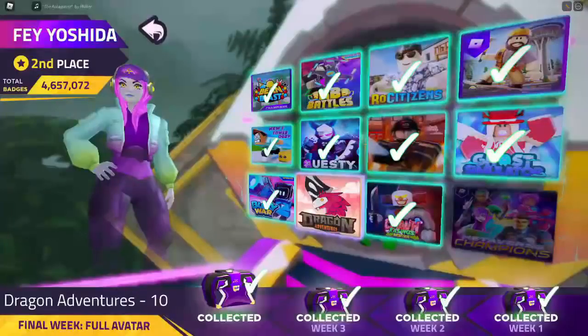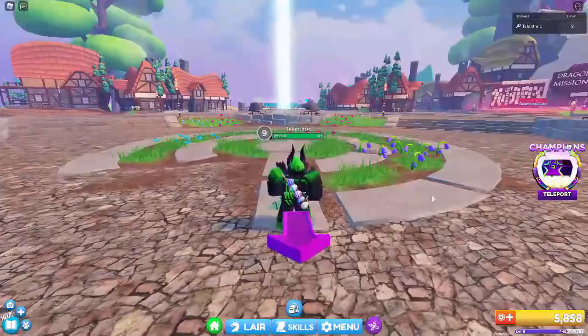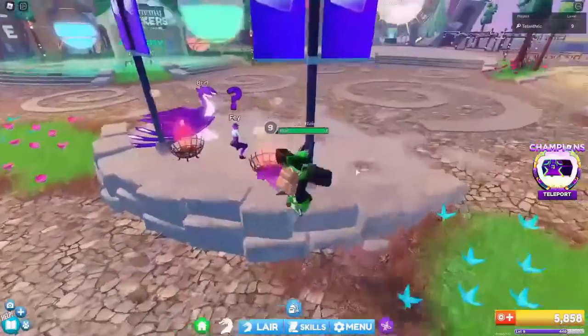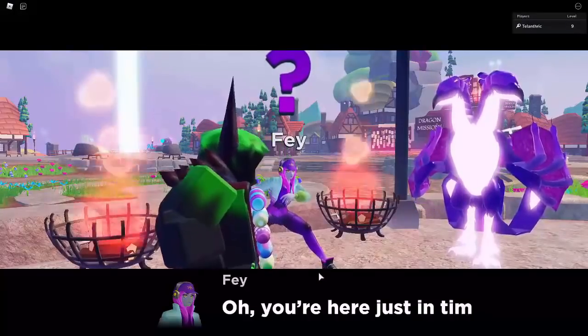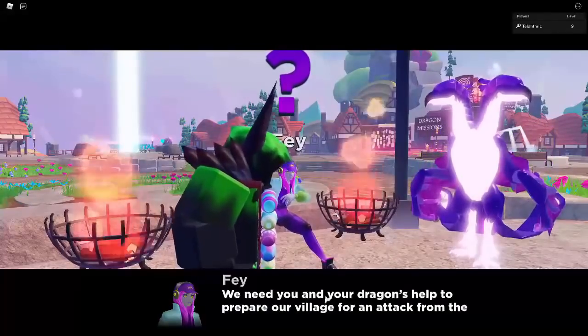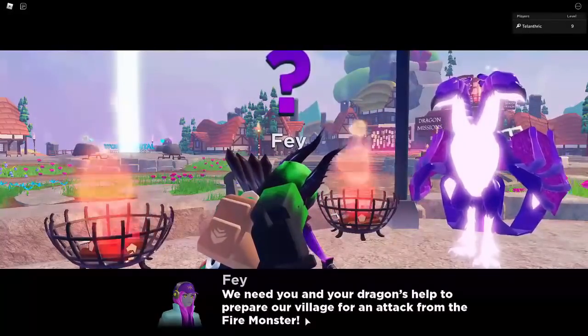10th is Dragon Adventures. If you spawn far away from this area, just press teleport here. If you spawn at the spawn, you can just walk over to Faye, because Faye is literally right here. So you can press E to talk to Faye. Then Faye is gonna say, oh, you're here just in time. We need you and your dragon's help to prepare our village for an attack from the fire monster.